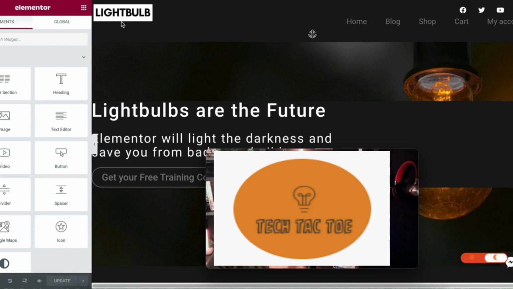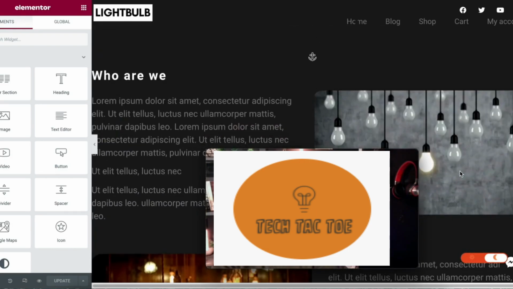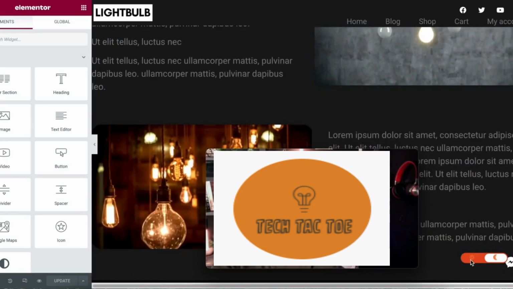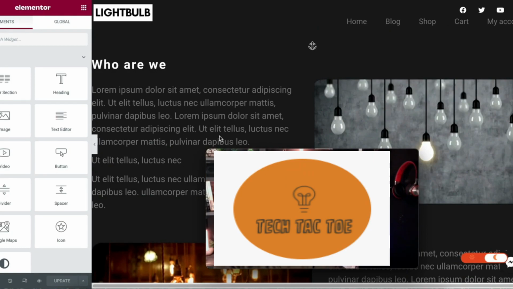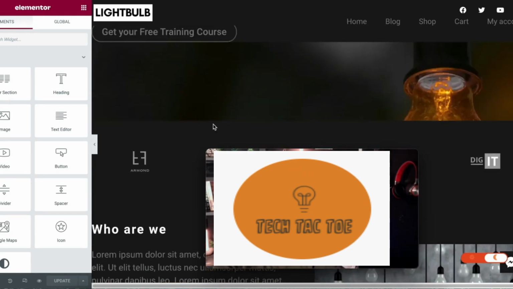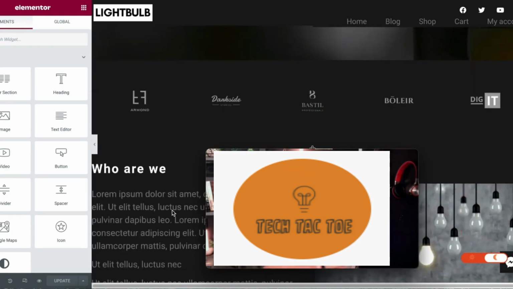Remember what I said about the logo? If you've got a white background on the logo and it wasn't a transparent logo, you're going to get that problem with images, but you kind of have to accept that. But it's literally put it all into dark mode. It hasn't put the text over here into pure white, but I think that's going to be something down to the fact that I had a grey font anyway. Let's just switch it back again.